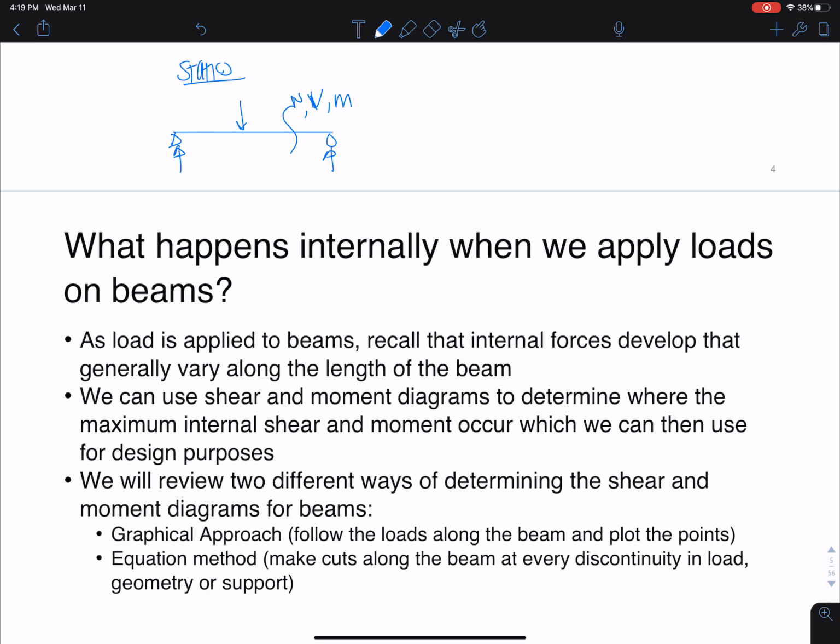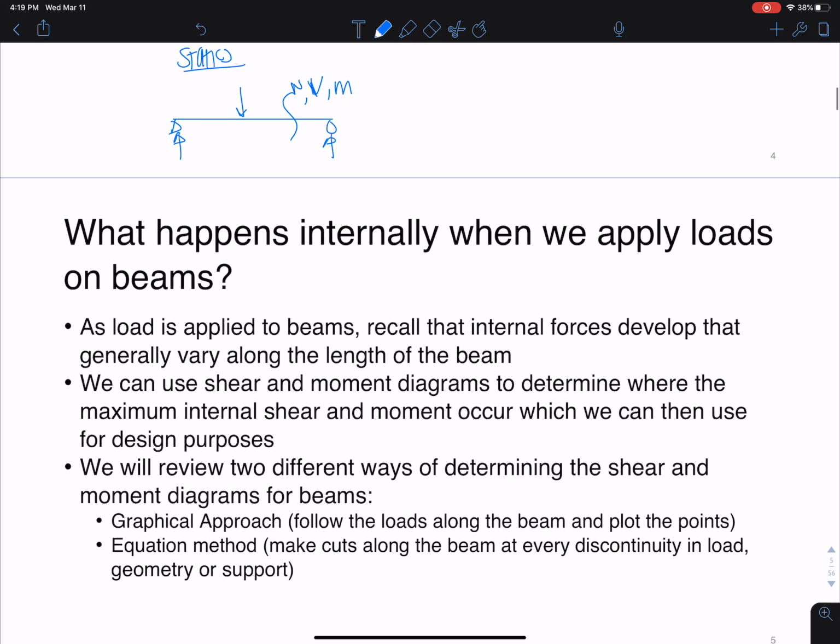Now when we get to materials, what we want to know is that, okay, we get that some load P is applied to the beam, but when that load is applied, what happens internally? What's happening inside of that member? And that's really dependent on the type of material that you're using, right? So we're going to start talking about how that load is transferred to stress inside of a beam.